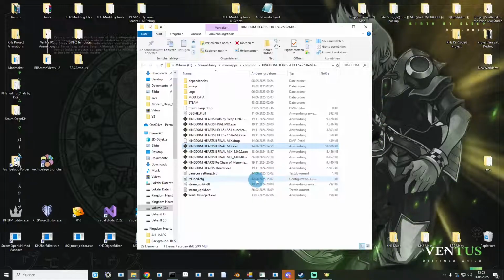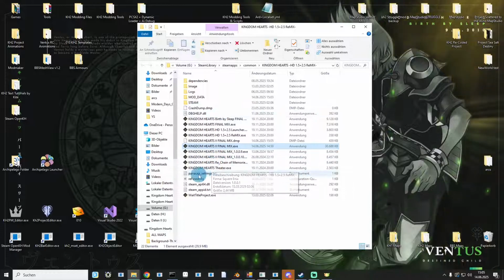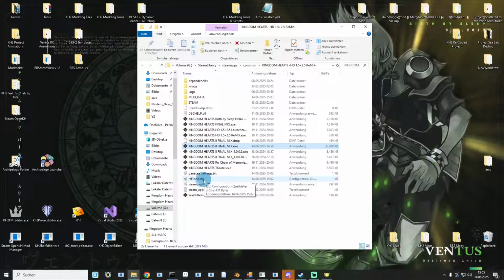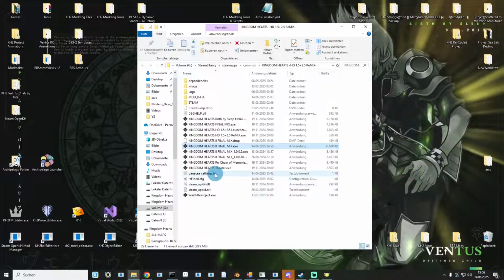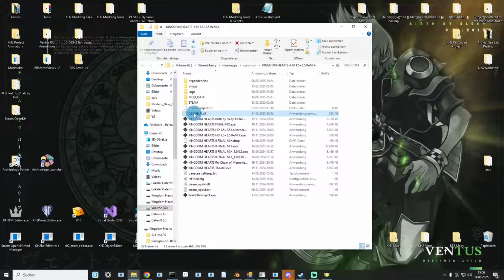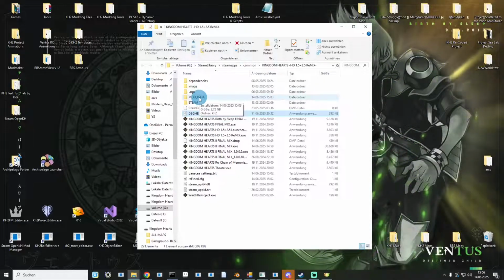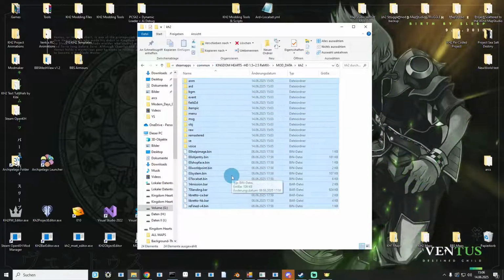So, after that is done, we see there is the refined configure file. You may have to enable that because it's normally invisible. The Panacea settings and Panacea itself, which is DBG help. And we have a folder with the name mod data, which contains all the mods.